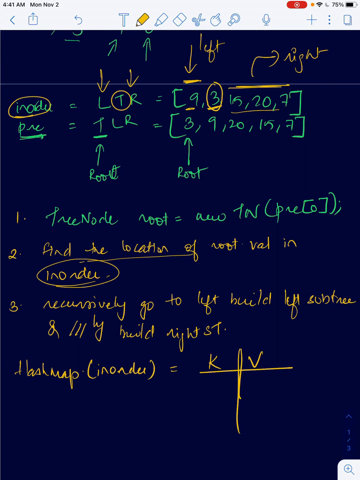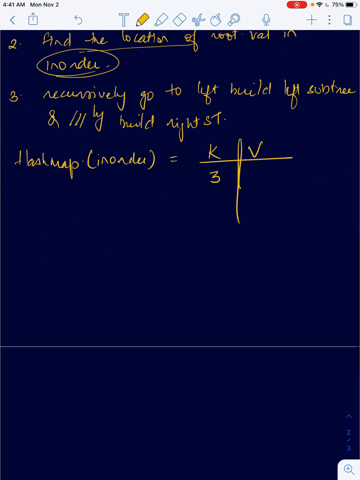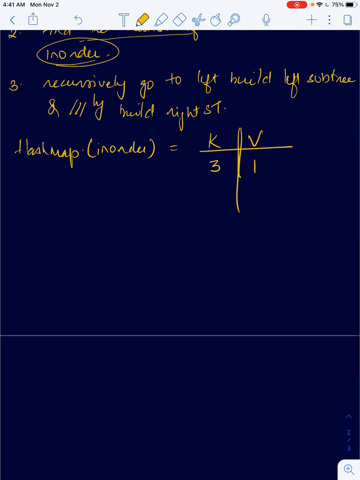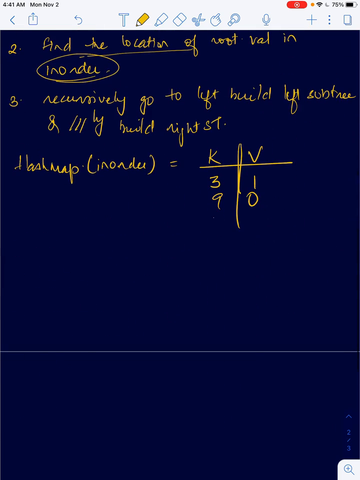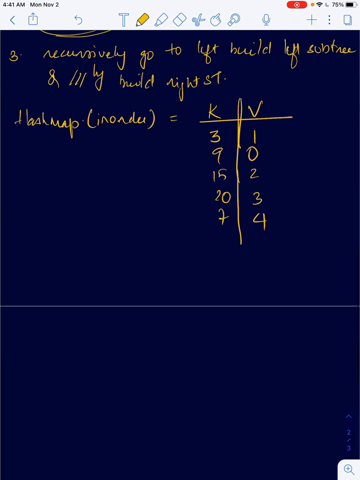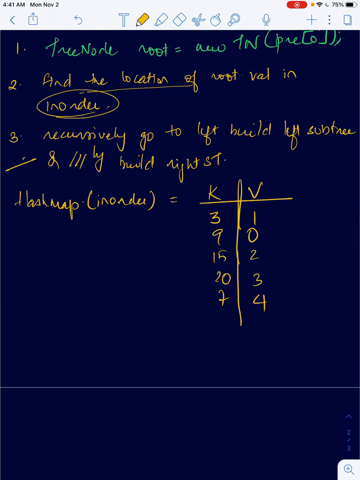So obviously the key is 3, location will be 1. The other locations will be like 9 is 0, 15 is 2, 20 is 3, 7 is 4, something like that. So if I can find this out, then I can easily attack step number 3.